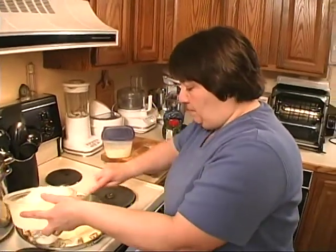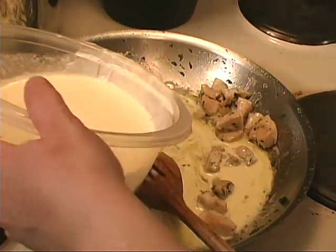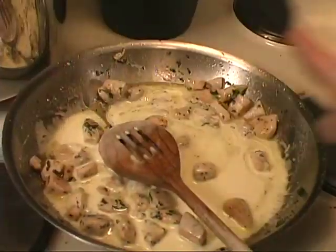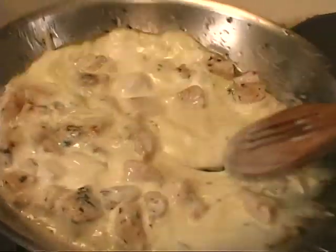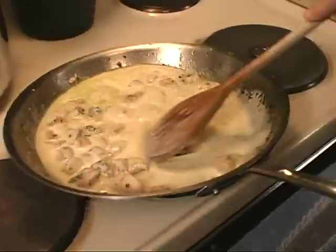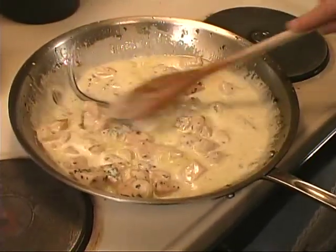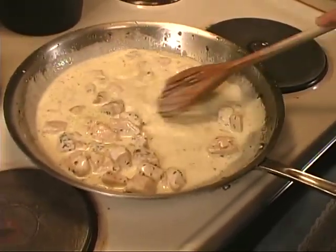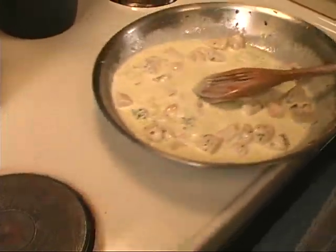Okay, here we go. I'm actually going to take this heat down so that when I do put it back on, it's not going to curdle right up. You have to be careful when you're working with cream or anything that can curdle on you, eggs. Basically what I'm doing is trying to get all this chicken goodness that's down in the bottom and on the edge of this pan. I haven't added the cheese at this point because I don't have the cream on the burner.